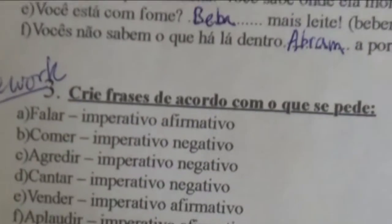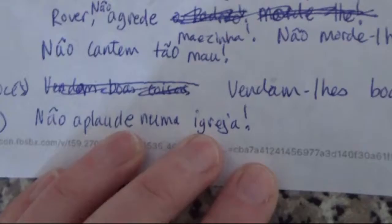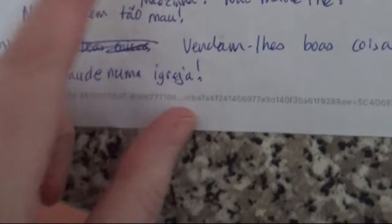And I am a bad girl because I've got my Portuguese lesson at 2 now, and I still haven't done my homework from last week because I've been putting it off, and I haven't got time. Oh, I'm going to do it now. I'm going to multitask whilst cooking the dinner. Okay, it's a mess, but I've managed to do it. We're working on imperatives at the moment. I say working, but I'm not really having time to do it at the moment. Correction, I am not making time to do it. But anyway, speaking of time, we have 25 minutes till the lesson starts. So we better get eating.